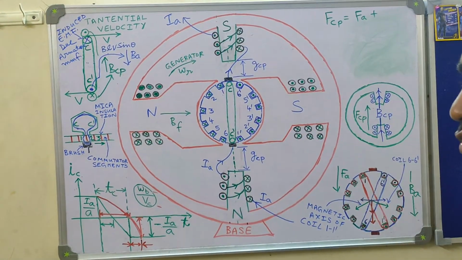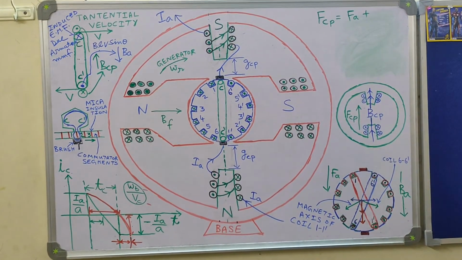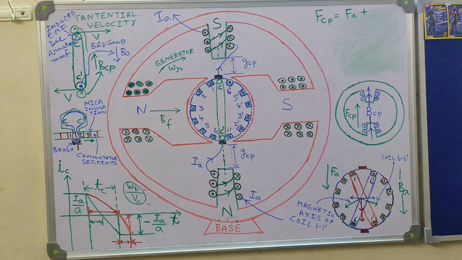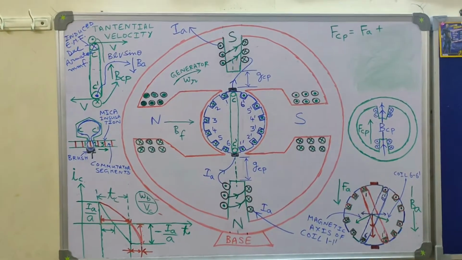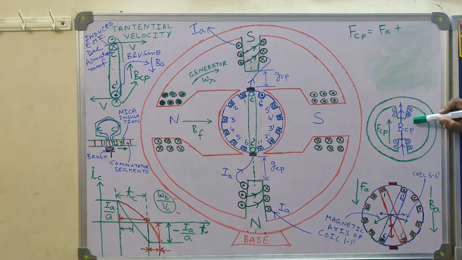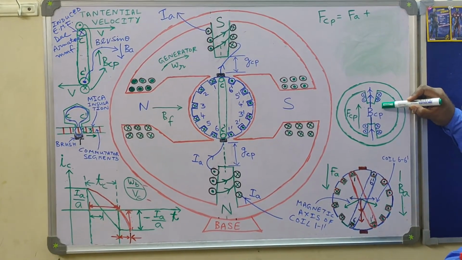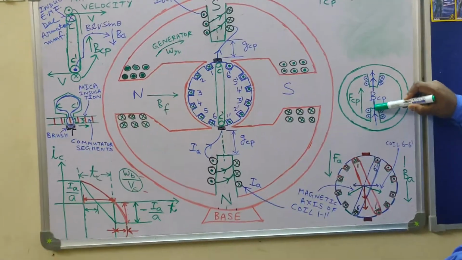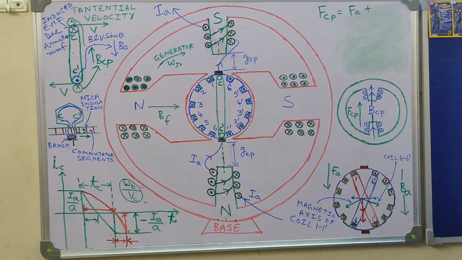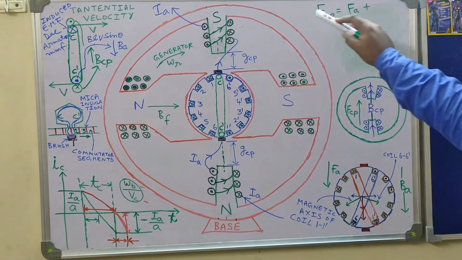So why is it 1.2 to 1.3 times the armature MMF? That extra 0.2 or 0.3 times armature MMF is there so as to provide the MMF which is needed for setting up the flux density in the air gap along the interpolar axis. That means for setting up BCP, the magnetic flux density due to commutating poles set up along the interpolar axis, this flux density BCP will require a magnetomotive force. So that magnetomotive force has to be provided by interpoles only.